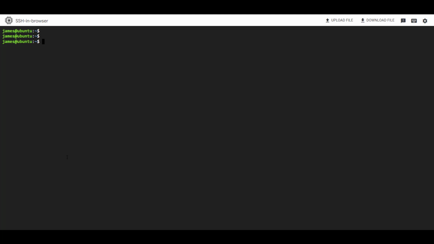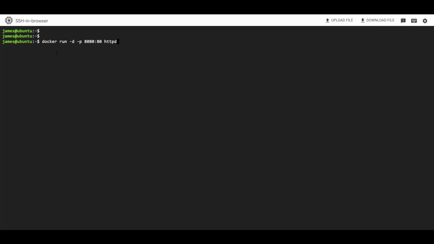So to demonstrate this, I'm going to create a container off of the httpd image. All right, so I'm going to run the command docker run -d -p 8080 then httpd.